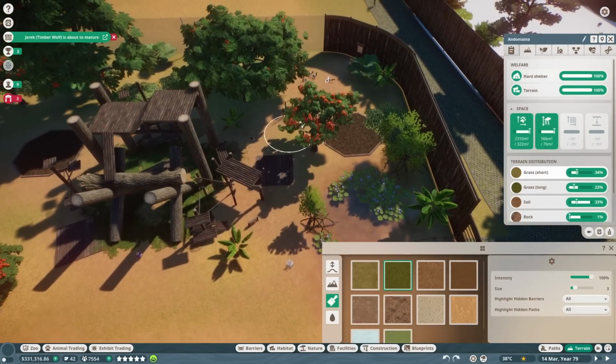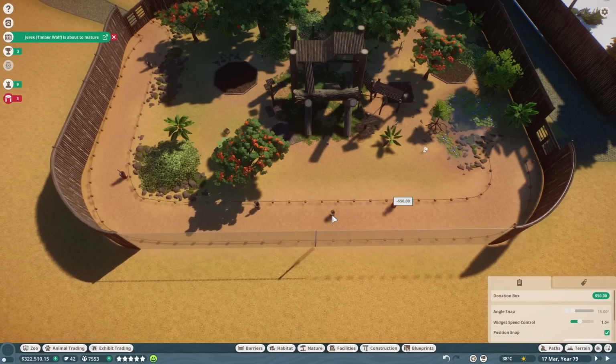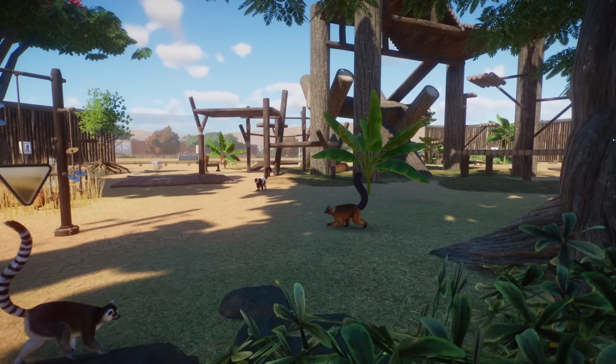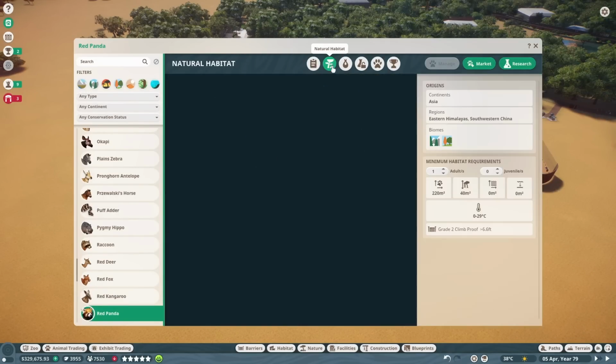Goofy lemur aside, though, I worked on the terrain next before pulling out and adding the rocks to this habitat. After which I added education speakers, donation bins, benches, trash cans, and quiet signs, and this habitat was finished. I actually didn't wait the typical 2 to 3 years before jumping into the next habitat, mainly because I was really excited to add some red pandas to my zoo.